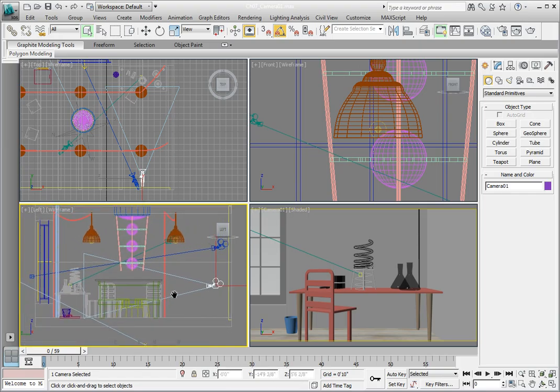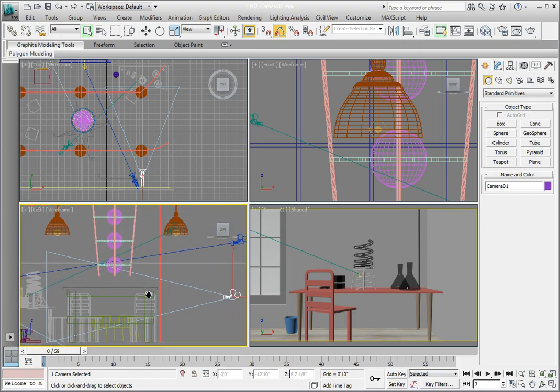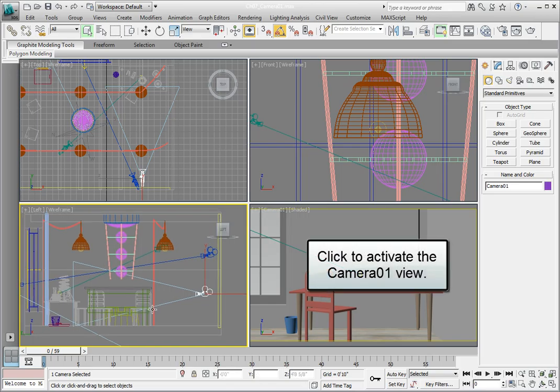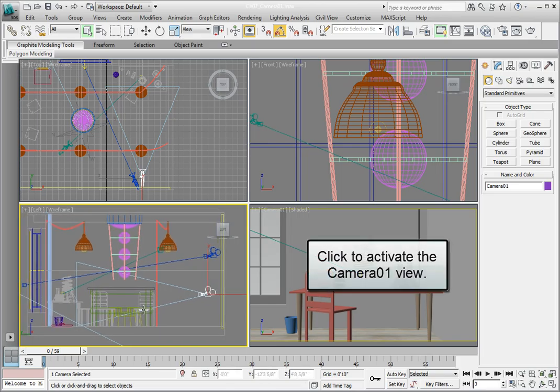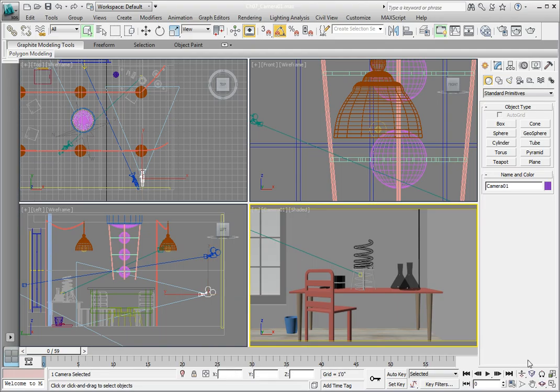One way to do this is click on the dolly camera option in the viewport navigation tools at the lower right of your screen. Go ahead and click on the dolly camera button. It's the first button in the top row. This will allow us to actually move the camera towards and away from the subject.